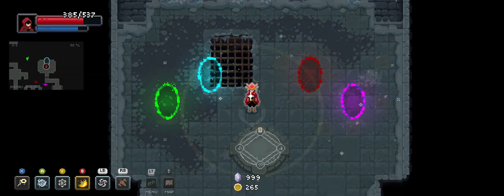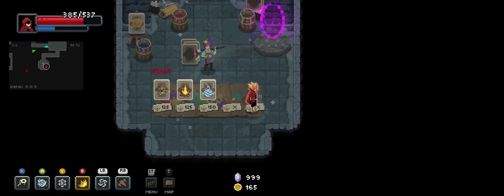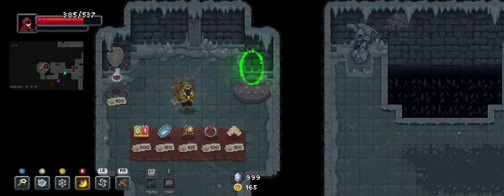Pop-up primer. Oh, right. Another useless piece of trash. Oh, I didn't even see that. That was the bolt disc upgrade. God. All right. My brain is not functioning properly.